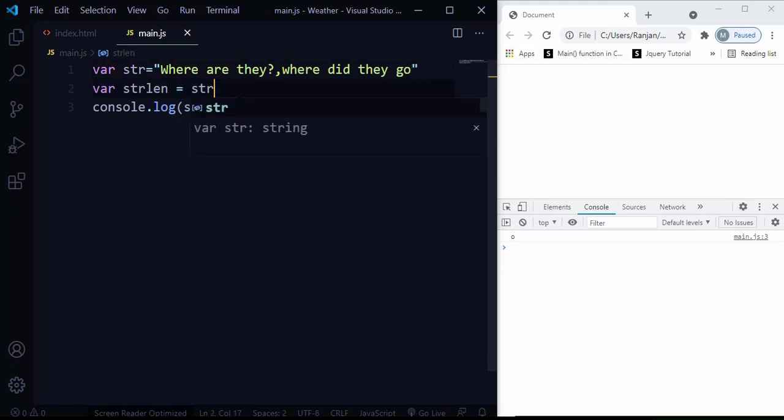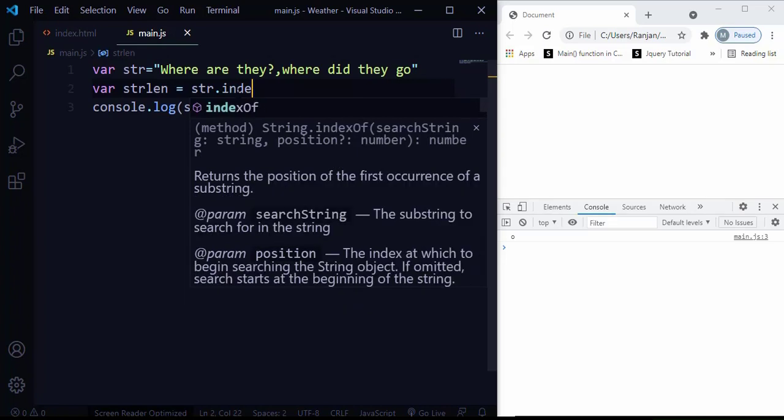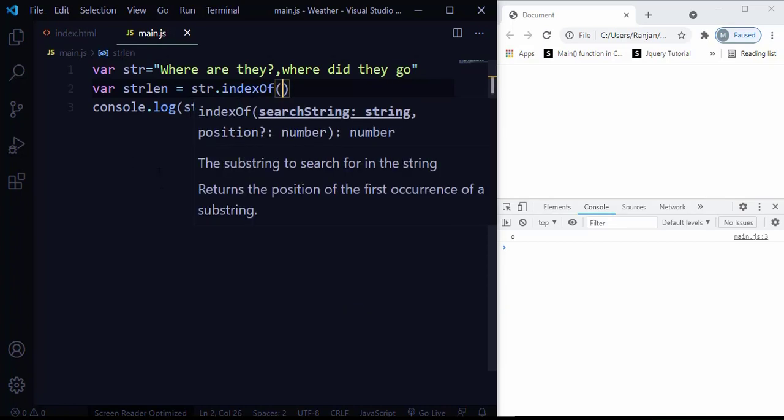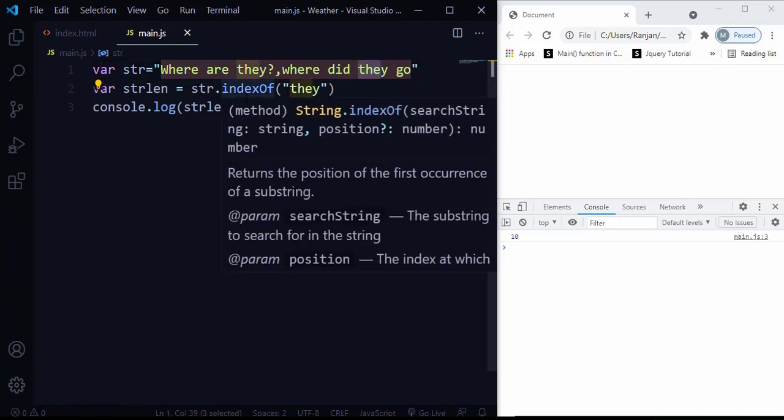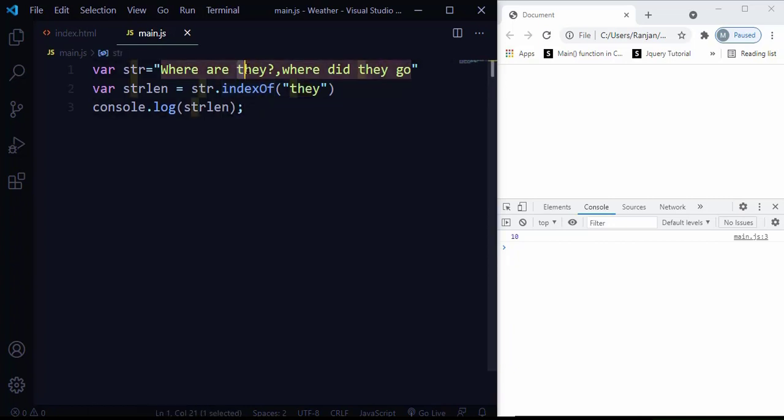str.indexOf as a method. So with this indexOf method, let me pass one of these strings, any string. Let me pass day. The occurrence of day is 2 times, right? So let me just pass day. When I save and run, it is going to return the index of the first occurrence. Though I have 2 days, one here and another one here, when you use indexOf as a method, it is going to return the first occurrence of a substring in a string. So the occurrence of the first day is 10.